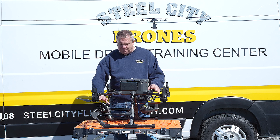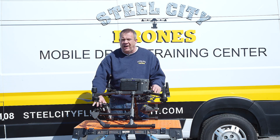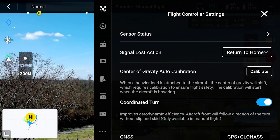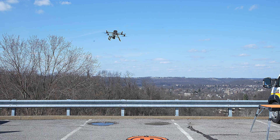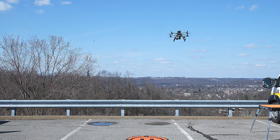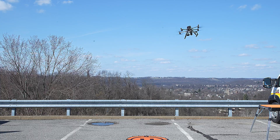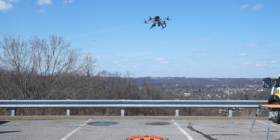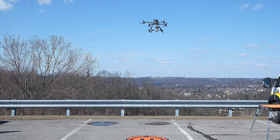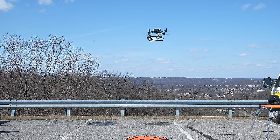Another great thing about this design is that the placement of the meter does not affect the center of gravity much at all. After we calibrate the center of gravity in the app, this thing is rock steady solid. We can bank it hard left and right, forward and back, yaw fast either way — it's very stabilized. The flight controller knows exactly what to do, so there are no problems with stability.